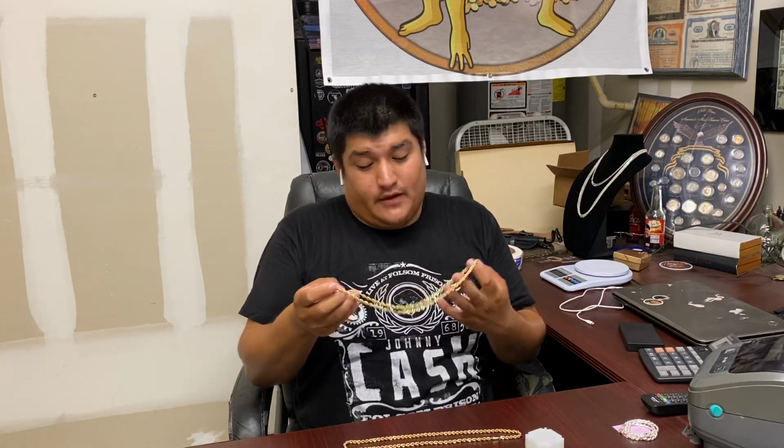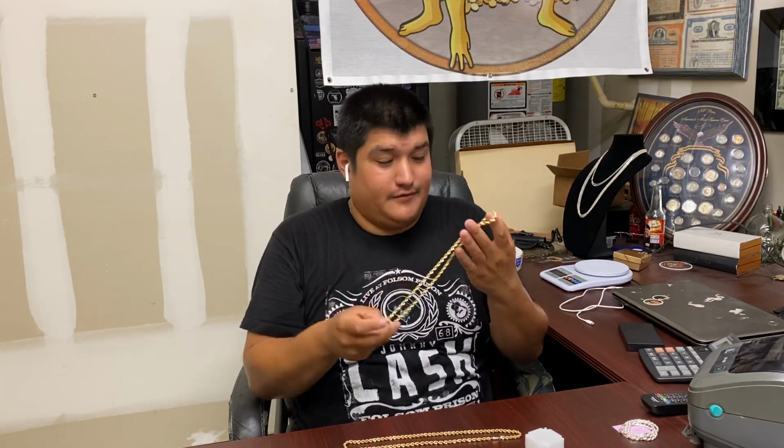You could damage it fairly easily if you're throwing it around. You leave it on the counter, somebody brings something and lays it on top of it, it could smash it and dent it, depending on the style of chain. But if you're wearing it on a day-to-day basis, you ain't gonna do nothing to it unless you're leaning on something crazy. For the most part, if you're just wearing it like any average chain, you won't be able to tell the difference. So basically that's what it is. It's a rod that has a pocket of air inside it.